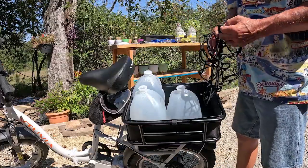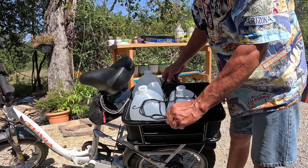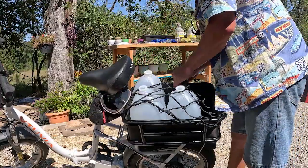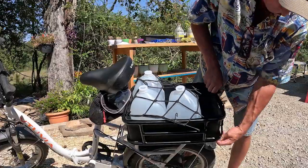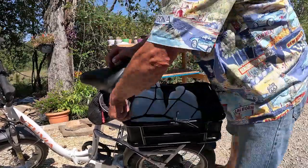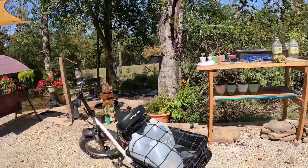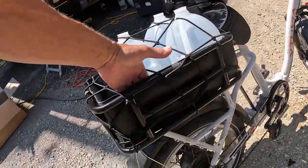So we could comfortably fit 4 gallons of water. And hitting those bumpy roads. Of course, with this bike, the Vituvia, super smooth ride, man. I think this is the smoothest riding bicycle I've ever owned. But just in case, we don't want stuff bouncing off. In there. I like the liner.